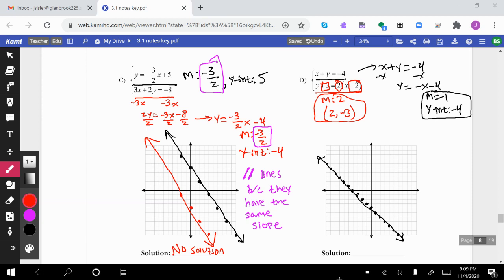So our point is 2, -3, and we have a slope of 2. I know I'm gonna intersect at some point down below, so I'm actually gonna graph downwards first. So I'm gonna walk my slope down 2 over 1, down 2 over 1. Then I'll go on the other side up 2 over 1. And then we can just connect. We see right here is where our two lines intersect, and that is at the point 1, -5, which is our solution.